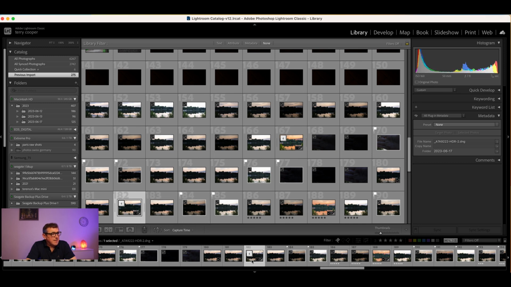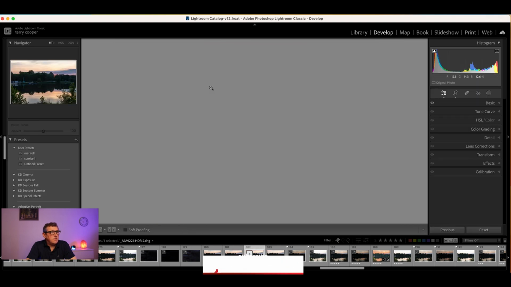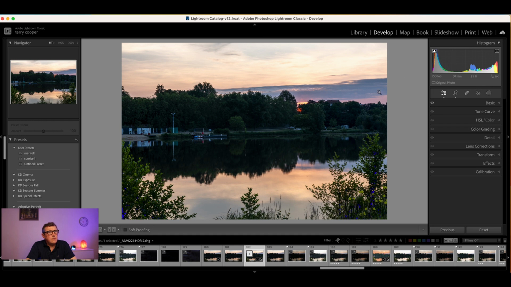But it will give you a stacked photo. So this is the image, and it will give you a stacked image, so 4 photos basically stacked together. So let's go into develop and then we can develop this image. And you can see that you've got a little bit less, the highlights have been taken out. You can see that you've still got some underexposed areas here, which is blue.